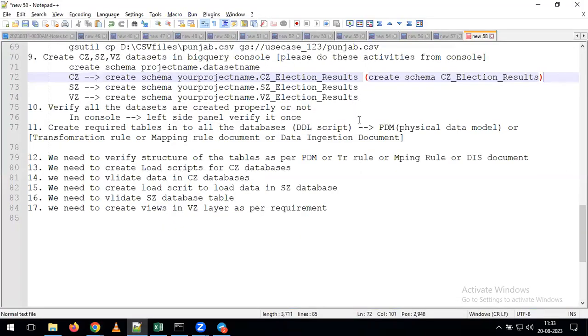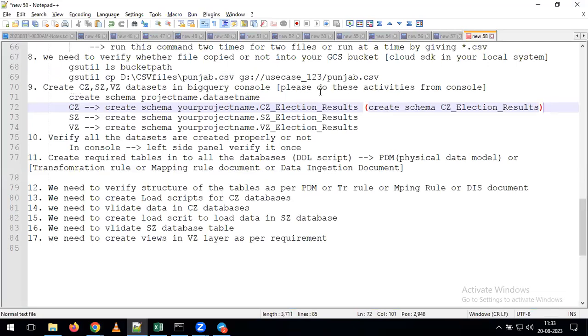But why are you doing it from the SDK? I already told you, from the next step onwards, please do all the activities from the console. Please follow my steps, and if you do it in different places, you might get confused. If you are facing any issues, please specify whether you are facing the issue in the console or in the SDK. Otherwise, other people will get confused.